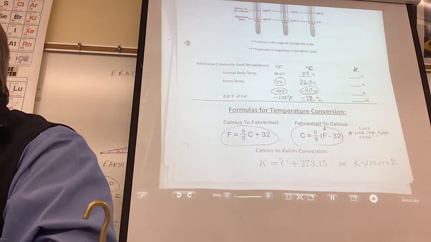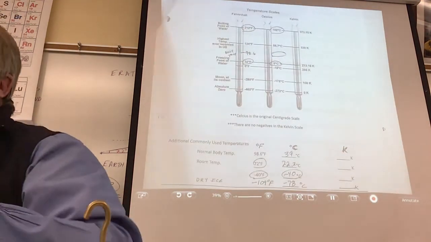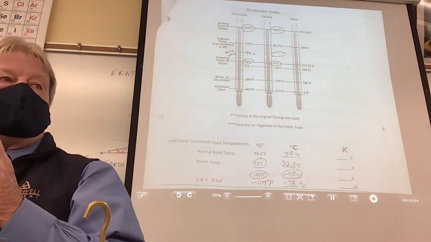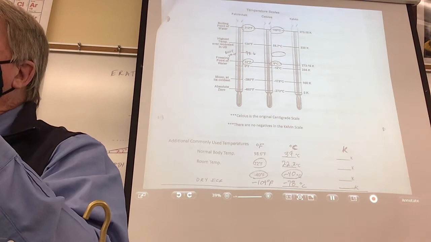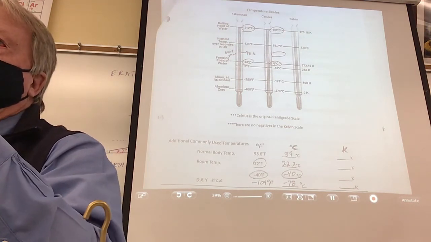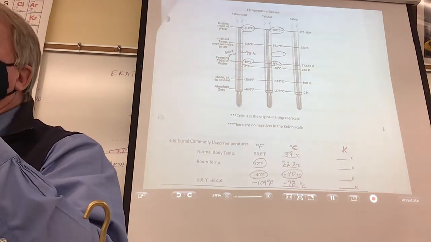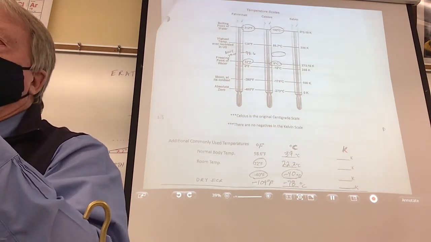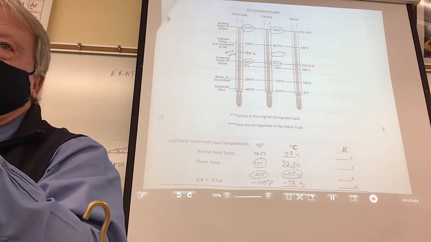Now, let me tell you what's going on. I thought the Celsius scale was pretty smart. And they did use water as one of their main events. We had other temperature scales in history, and some of them, we're not exactly sure what they based them on. In a science lab, has anybody done this? You take ice and you put salt on it.